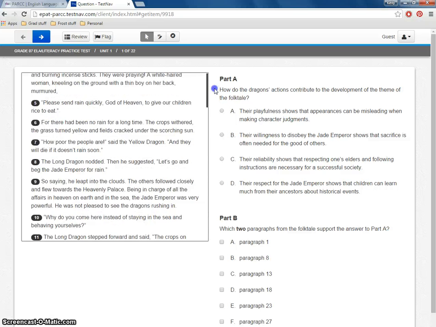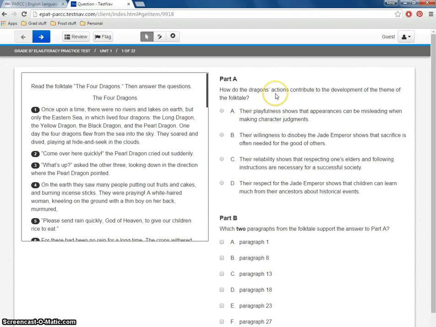All right, and then let's look at the questions. So we have a part A and a part B. There are tons of these questions on all the English language arts types of tests, no matter what the grade levels are, whether it's 3rd grade or the high school stuff. So we've got a question that's asked for an answer, and then we've got a part B question that asked what was the support for the answer.